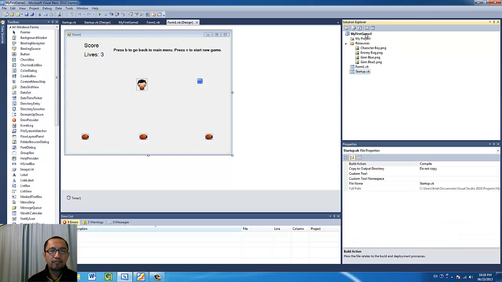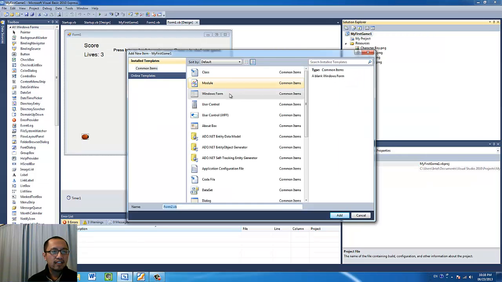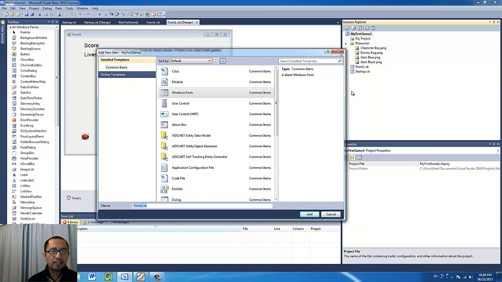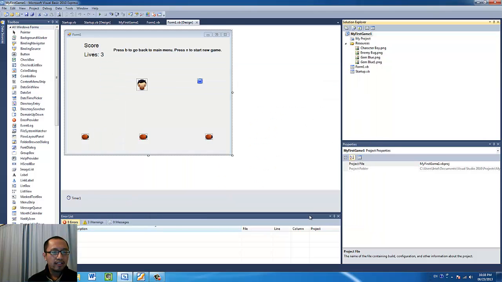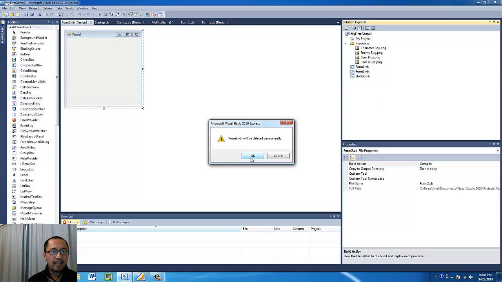So how you add a new form is you just right click on my first game and choose add, and then Windows form, and then choose Windows form again, and here just type a name for your form. In my case I typed startup, and so I added a new form, and I just started editing the form. So I'm gonna delete this now, but you guys will be editing that.